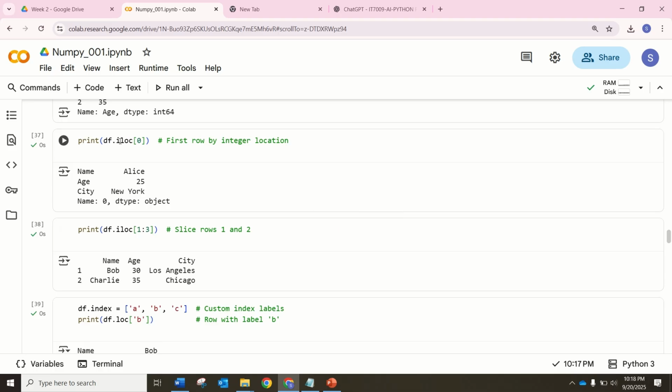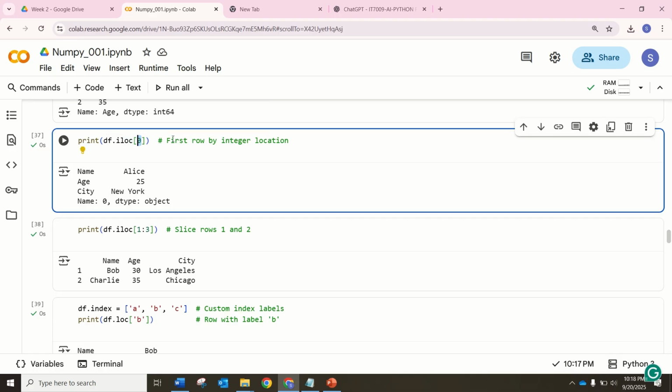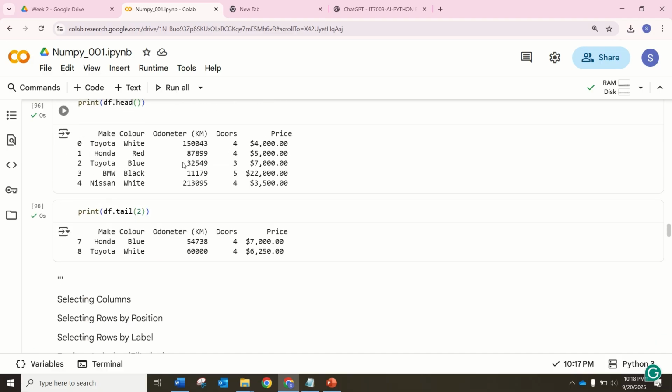And this is a very important function, which is nothing but iloc. Iloc is very important because it works with the location of your data. If you give 0, it means that in the location of your data, you take the first row by integer location. What is the first row by integer location?